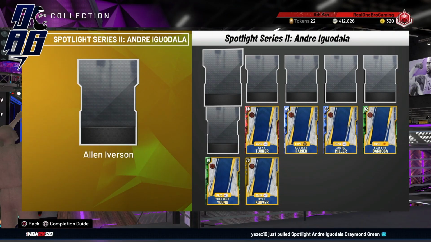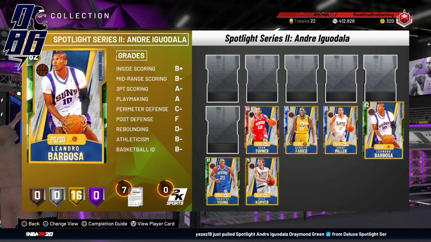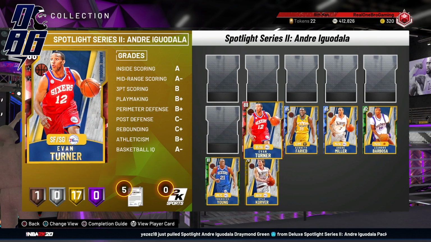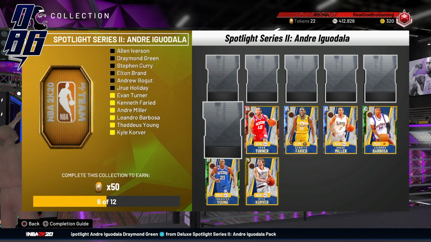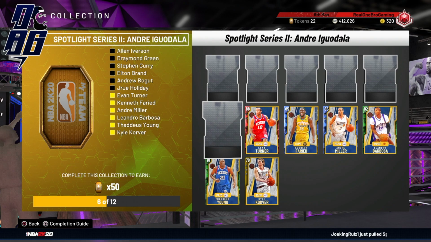But let's go to this Iguodala series. And of course, you can see I'm already halfway there. I've got half of these cards. Working on trying to snipe this Jrue Holiday. I'm not trying to pay 7K for the card. So I'm seeing a couple of them for 1,500, 2,000. I just haven't been fast enough. Just woke up, I gotta be quicker and hopefully get those cards.